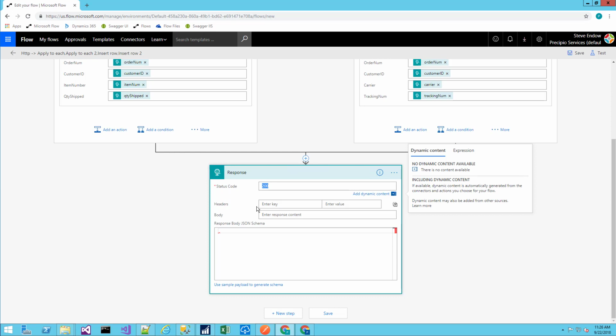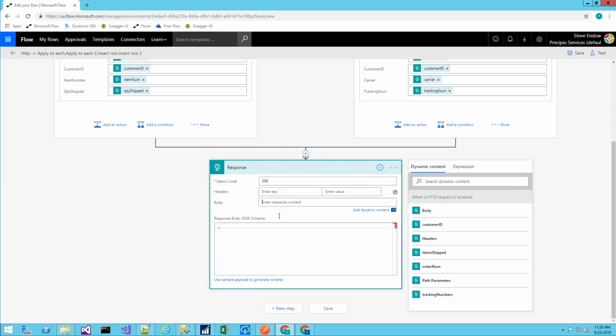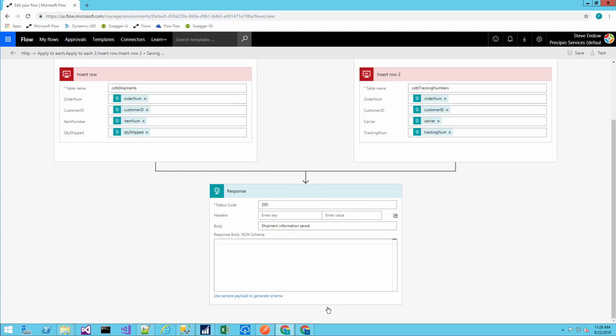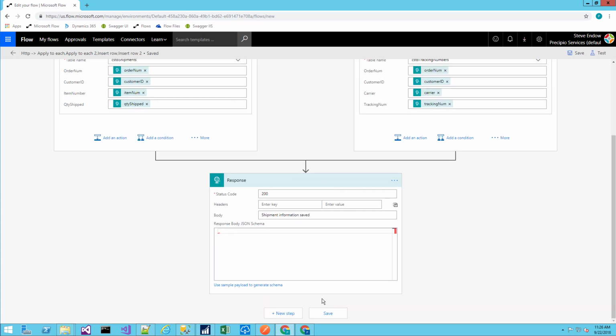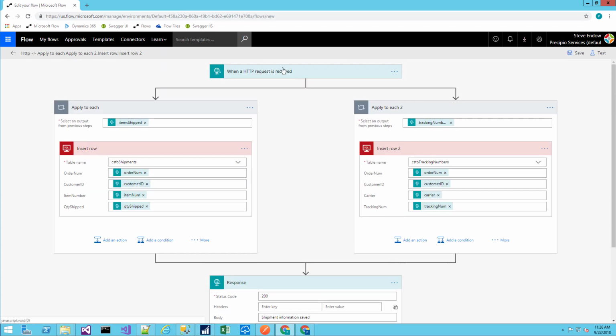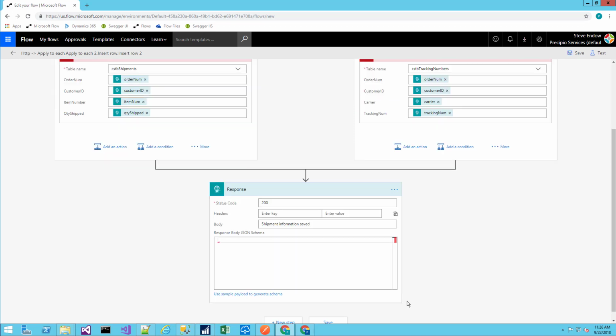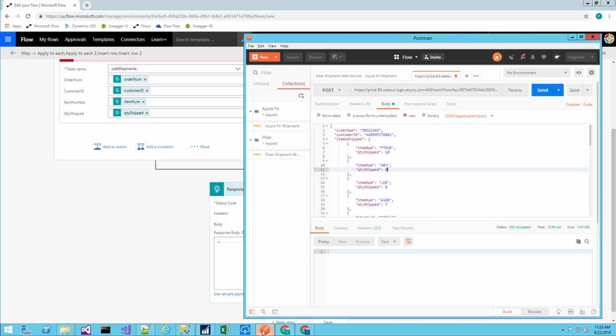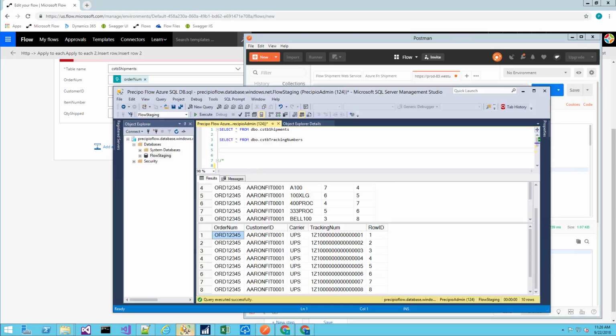We can handle errors, and we can have our own body response here. So I'm going to return "shipment information saved." I'll click on Save. Okay, so now our flow is going to run, it's going to save our records, and we're going to return a response code. Let's give that a try. Let's clear out the records here.